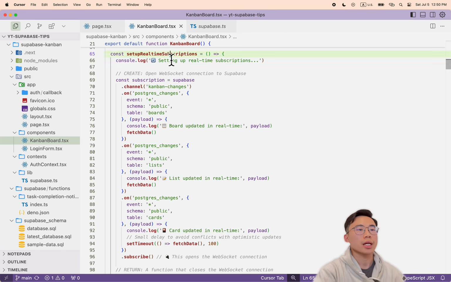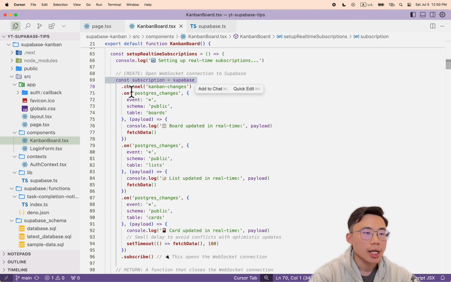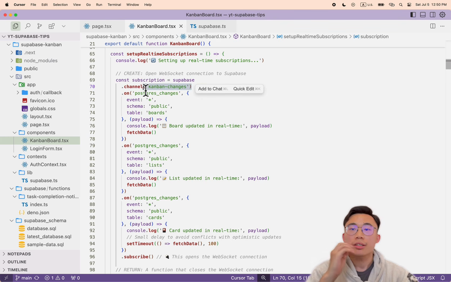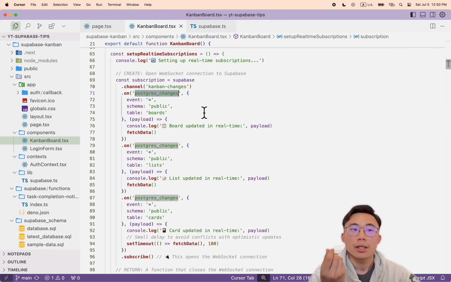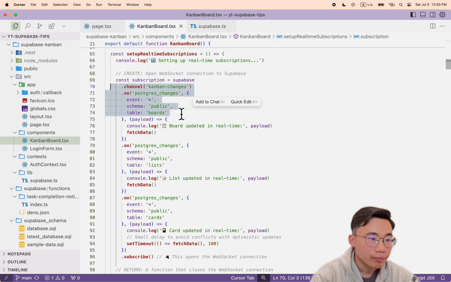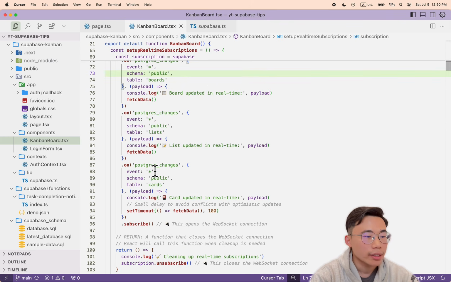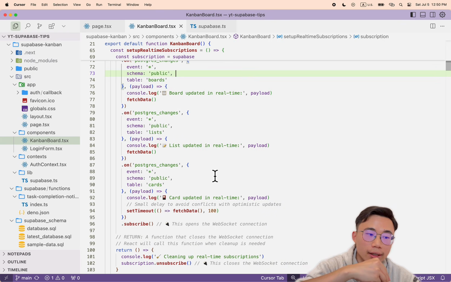With setup real-time subscriptions, you will be able to do supabase.channel kanban changes. As long as the table changes in Postgres, well, Postgres is the SQL database that Supabase uses, it will basically help you to fetch the new information to the front end. That's what real-time listening does, okay?